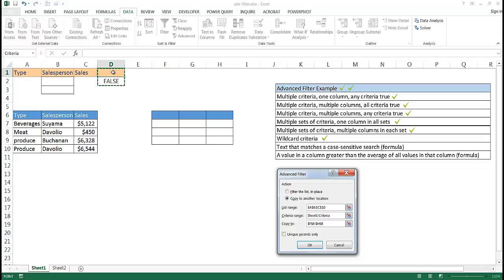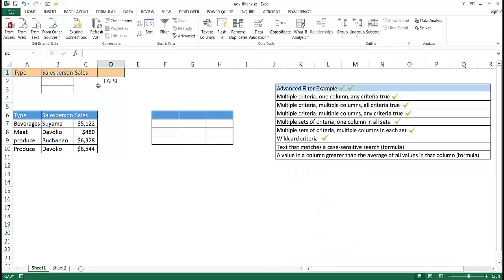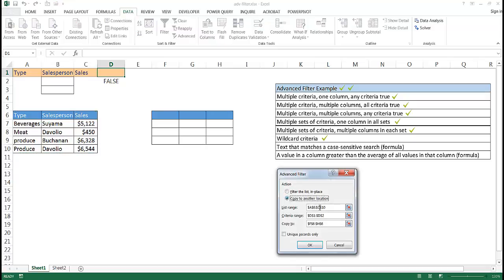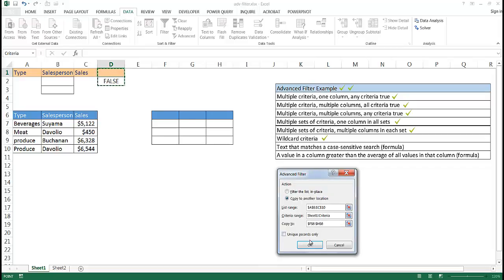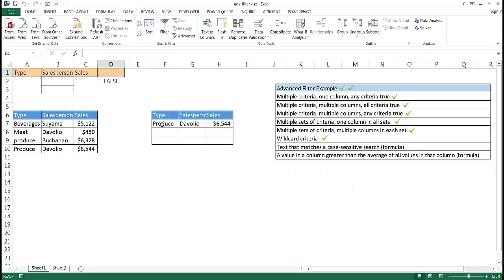If I selected it like just this with the criteria range or with the whole thing here, it's going to work the same. Let me press escape and bring back the advanced filter again. Alt-AQ. All right, so let me copy to another location. My list range is the same, my criteria range, I'm going to show you that this will still work. D1 to D2, and I'm going to copy that, click OK. It's going to bring back the one record that has a capital P.